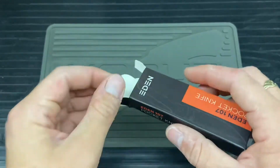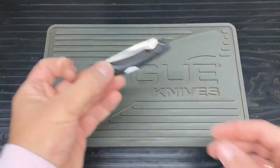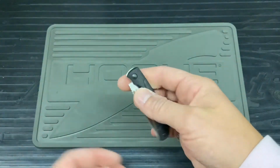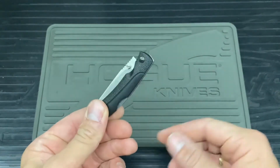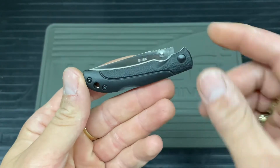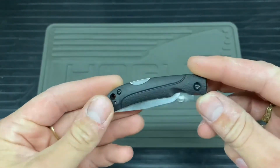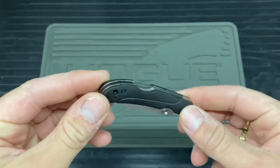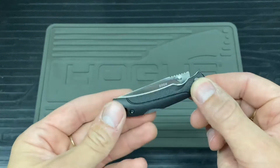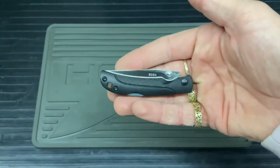So this did come in a bag, but I have had this for a while, so I've lost the bag for some reason. I don't know where that's gone, but it did come with a bag, and here it is. So you've got the black plastic. It's not FRN or anything fancy, it's just plastic, and that is probably because it is coming in at £8.